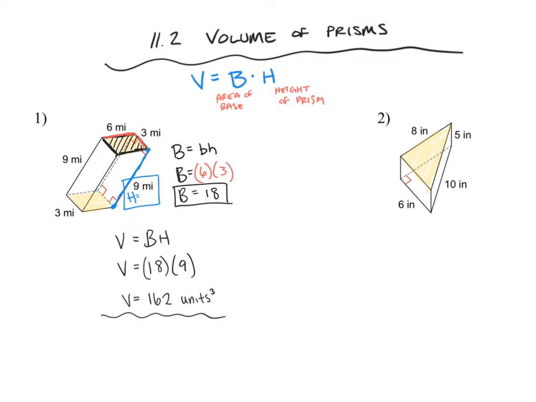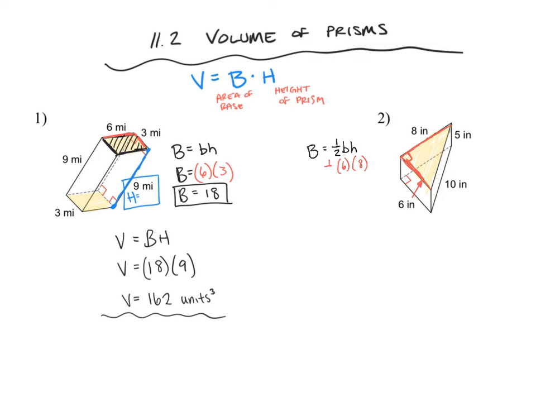Since I said that my base was a triangle, that means to find the area of that big base, that big B, I've got to use the triangle formula, 1/2 little b times little h. So take a look at our triangle. Remember, little b's and little h's have to be perpendicular to each other. So I could say that the height of my triangle is 8. And I could say that the base of my triangle would be, well, that 6 would go to that line right there. So the base of my triangle could be 6.